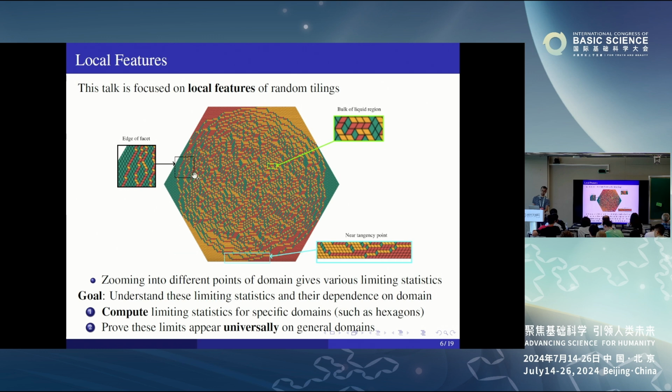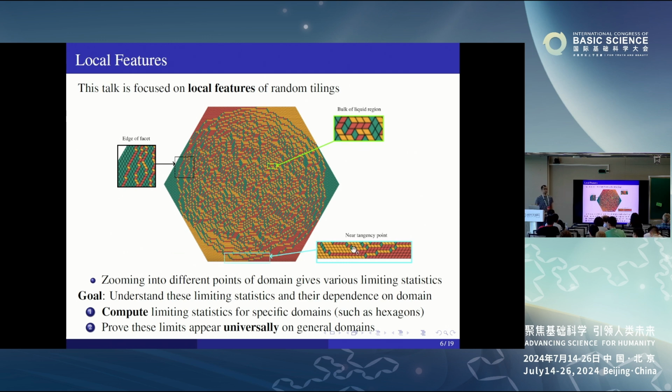But what I can also do is zoom in around the Arctic boundaries, where the liquid region starts to become frozen. So over here, you're being saturated by all green tiles, but just before that, you have a few red and orange tiles before it becomes fully green. So at this kind of phase transition, where liquid becomes frozen, that's often called the edge of the facet, where the green part is sometimes thought of as a facet. Okay, yet another place that's natural to zoom in is this Arctic boundary. The circle meets the boundary at 6 places, these 6 tangency locations.